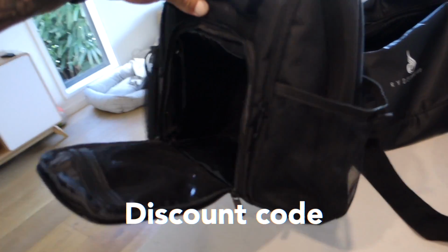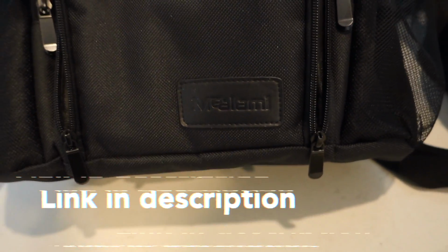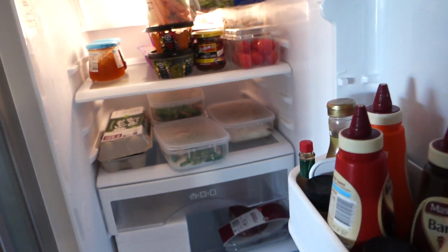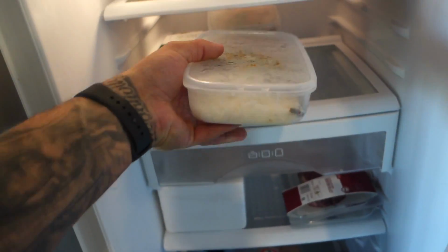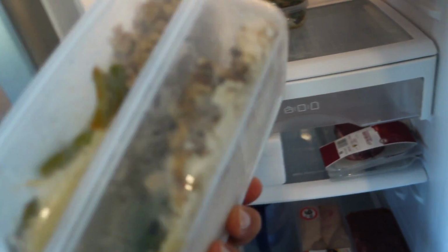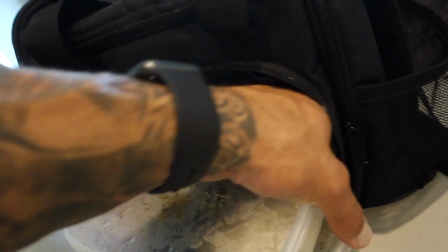So I have this bag, it's from Meal Army. These guys here. Real easy way to store your meals. I'm gonna show you right now. So I'm gonna bring 1 turkey mince meal, and I'm also gonna bring a chicken meal, and then I'm probably gonna bring some sriracha as well. So these just go straight in here. I think I'm gonna need to use 2 hands to jam them in.